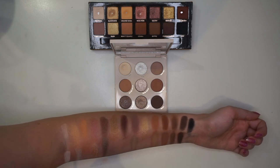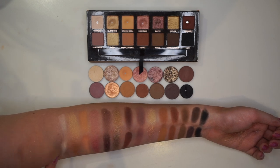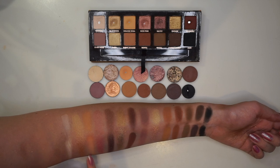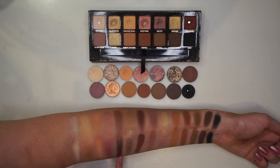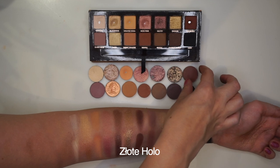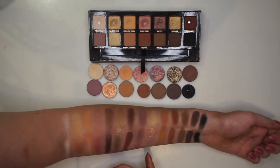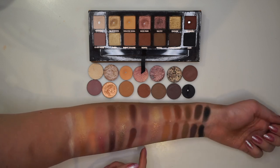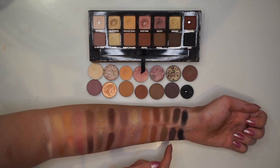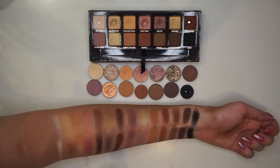For the final step with Soft Glam, I'm gonna see if I can dupe it out with my singles. Here we have the swatches of all of my shadows. From the top we have a depotted NYX shade, Besai from Sydney Grace, New Dix from Colourpop, Lucky Peach from Sydney Grace, Delivered Freely from Sydney Grace, a Glam Shop holo shade, and Chocolate Raspberry Fudge from Sydney Grace. Moving to the second row: Predictable from Sydney Grace, Arum Regalia from Terra Moons — a really pretty duochrome — Taffy from Sydney Grace, Frank from Colourpop, Golden Wheat from Sydney Grace, Love and Happiness from Sydney Grace, and lastly Let's Do It from Colourpop. Any black would work.